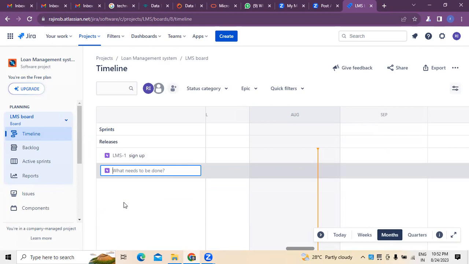How is sign up different from sign in? Sign up is basically a registration, where a user is registering. Sign in means we are using our credentials and navigating to a dashboard. Then don't you think the sign in process is part of sign up? Why do we need to prepare it separately? Okay, so under sign up, the sign in user stories can be part of it. So the first will be the dashboard, user dashboard or admin dashboard. Yeah, user dashboard.